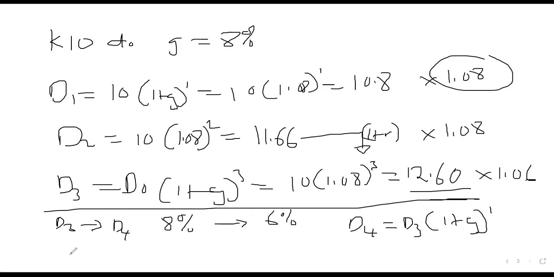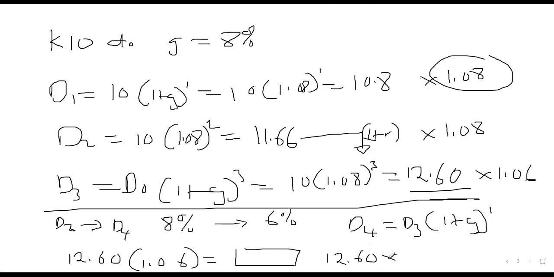So this is our D3, which is 4.60, and 1.06 to the power 1. The answer we're going to get here is simply the same as 4.60 just multiplied by 1.06. It's the same thing here that I just did. Okay, I hope you're following me closely. So this is what we call the growth model. It helps us project figures when we're given a specific period of time.